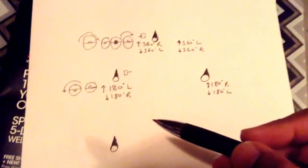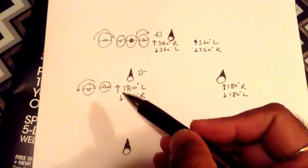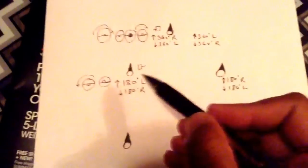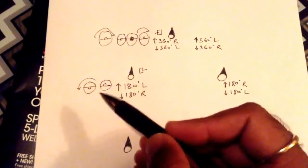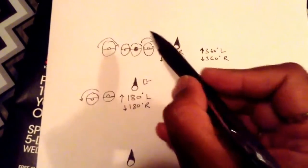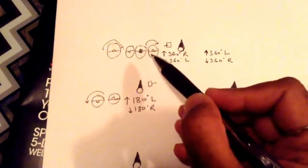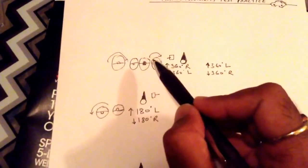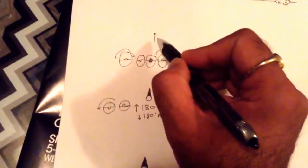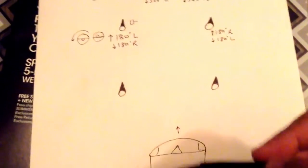When going forward and we are going left and coming back: at the second set of cones, when your left hand mirror is in line with the left side cone, you make a 180 degree left turn. Then when you move forward, your right hand side mirror will be in line with the last cone — at that point in time you make a 360 degree right turn. After you make that 360 degree turn, you move forward and your car will be in a position parallel to the initial position.